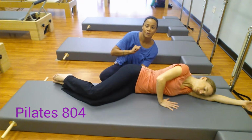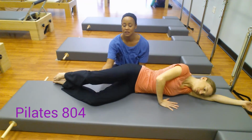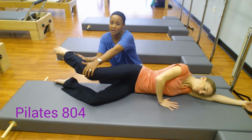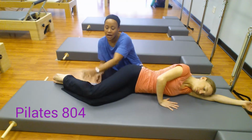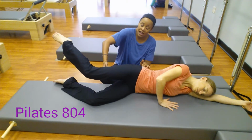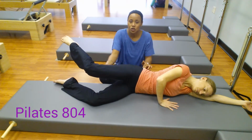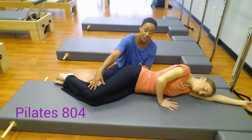Then I like to talk about the dirty clam, which uses both external and internal rotation. A lifting of the knee, external rotation. A lifting of the foot, rotating inwardly to parallel. And then back to external, foot comes down, knee comes down, inner thigh squeeze. And the knee lifts, external rotation, foot lifts, turning inward, and if you wanted, you could go even more inward to really get those inner thighs, but then remember where parallel is to that external rotation, and then down. That's what I like to call the dirty clam.